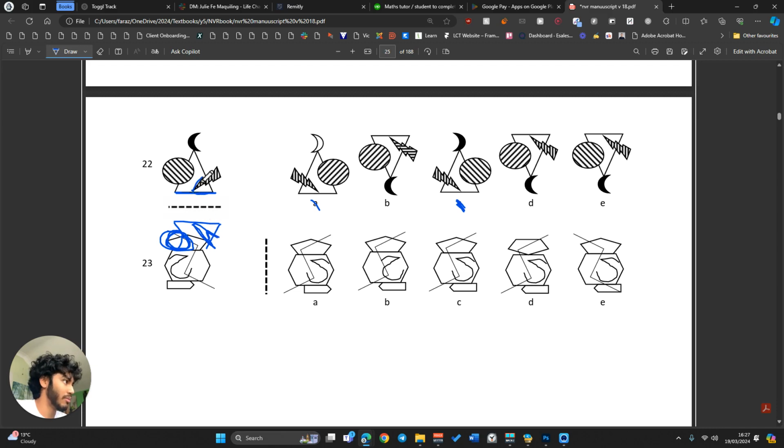So you can sort of see where I'm mirroring it downwards. So lightning bolt has to be pointing upwards. The circle has to be on the left. That looks like it matches B, D, and E, so there's no problems in any of them so far. I see that E has a different shading, so one is shading this way and one is shading this way. So we have to figure out which way the shading should be. It's the same thing, same process if you're trying to figure out what the shading should be. All you have to do is start from the closest point to the mirror line, which is that, and then you sort of just reflect it, right? So this is going to be this way.